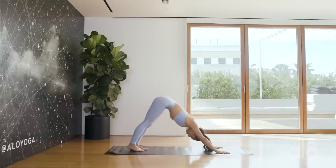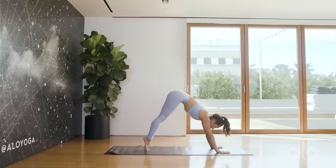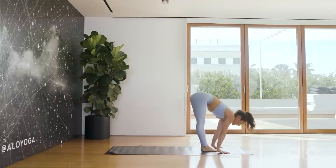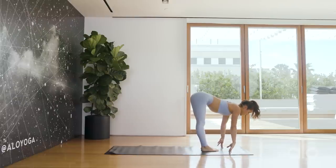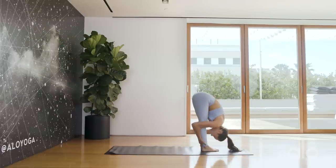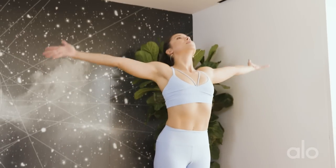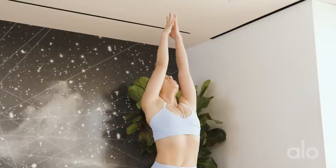Great job. Feet together. Look forward as you inhale to your toes. Bend your knees and either step or hop to the front of the mat. Flat back inhale. Exhale, fold. Inhale, rising all the way up. Gaze up as the palms touch.